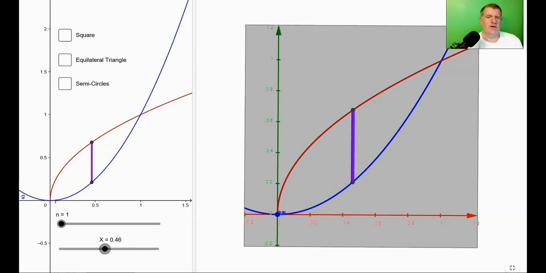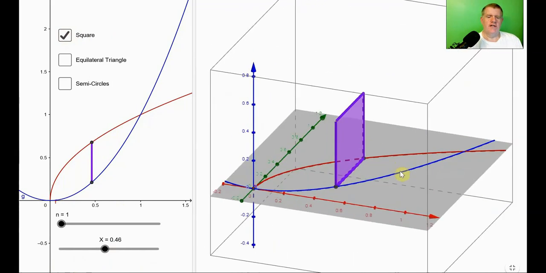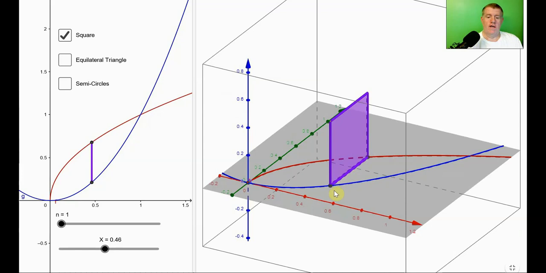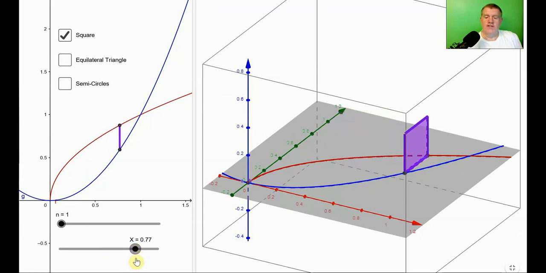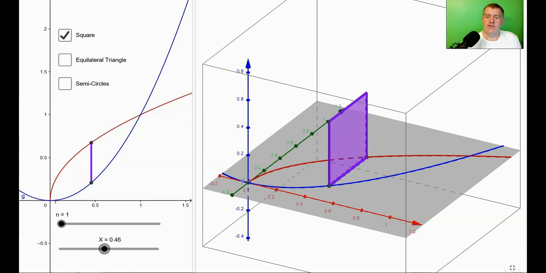Now we're going to throw a third dimension in there for you. I'm going to rotate this on its axis. So what I have done is I have built a square on top of, if you want to call it top, whatever direction you want to go, but I built a square on that intersection. The square has the dimensions of the distance between the intersections. What I mean by that is if I get closer to the end, where the graphs are closer together, the square gets smaller. The base of the square is always the distance between the two graphs. And that creates a three-dimensional shape.